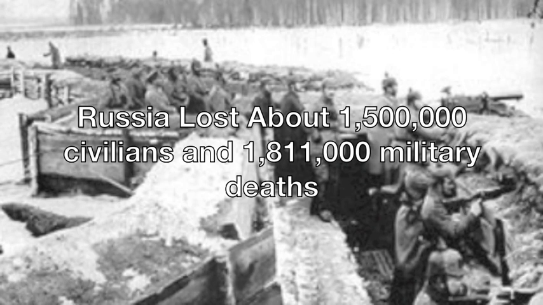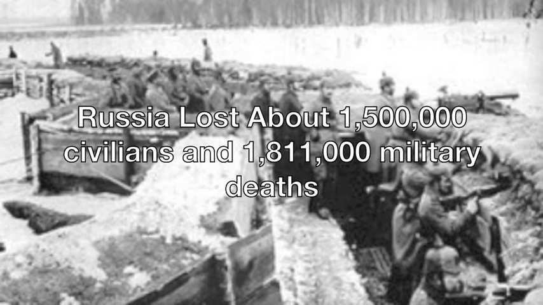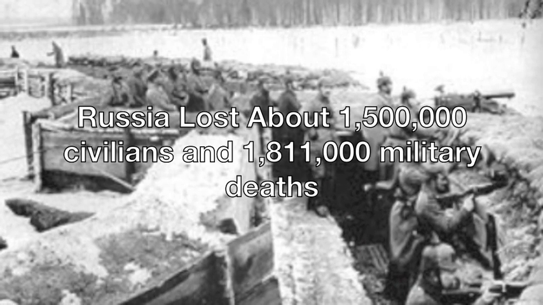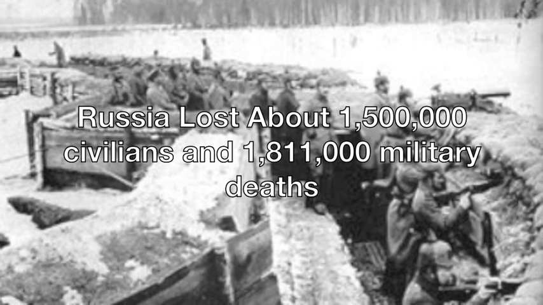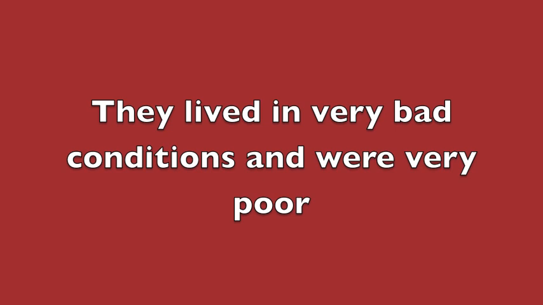They were mad because Russia lost so many people during World War I, many of whom were civilians. Many people also starved to death in Russia because the Tsar made people send a lot of their food to the people on the war front during World War I. But also because many people in Russia lived like serfs from the Middle Ages. They were bound to the land and had no say in whatever happened to them.